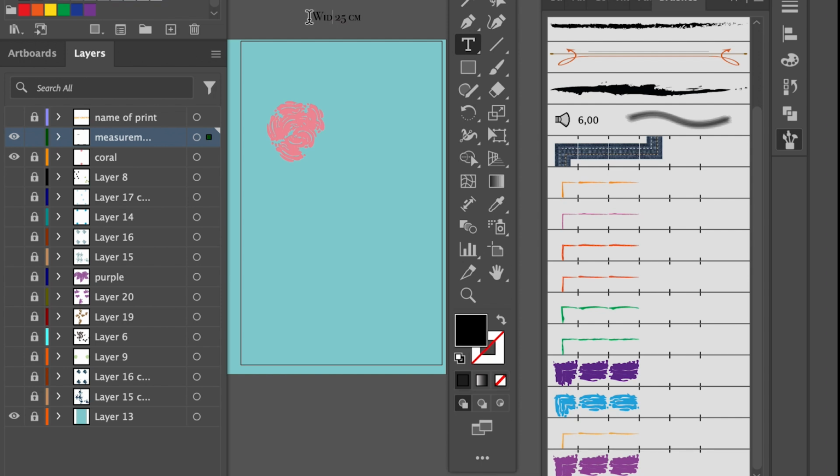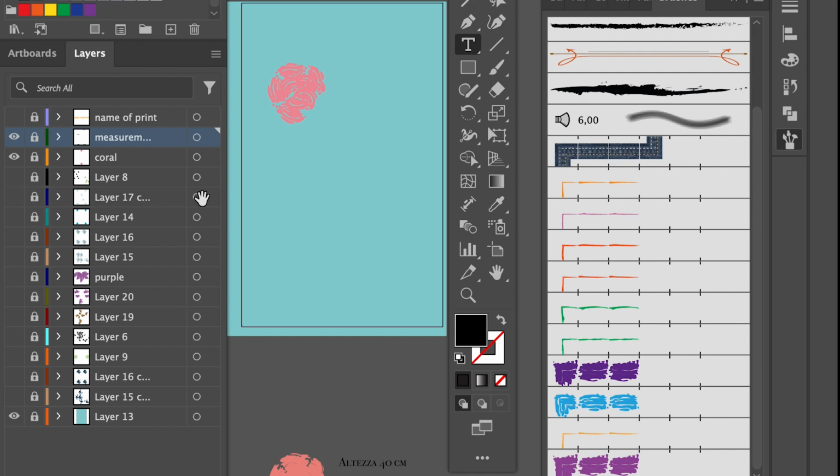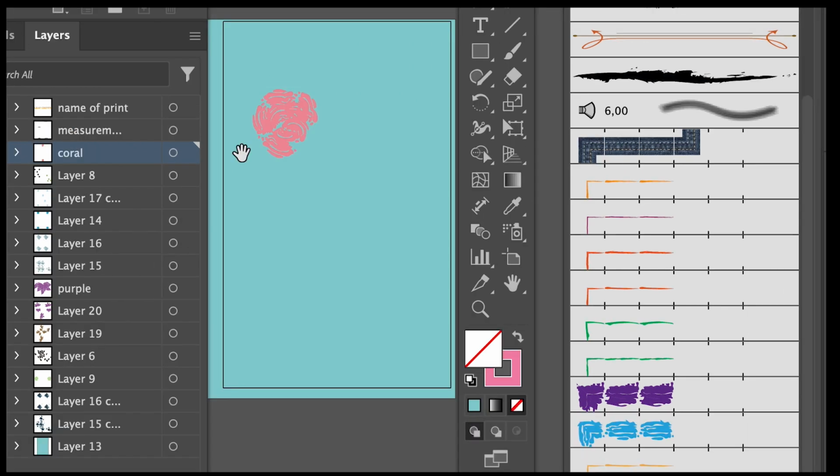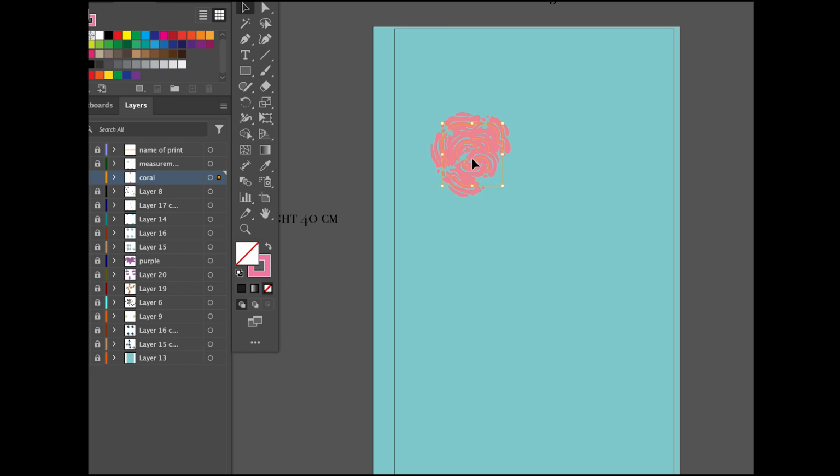And this is important to know when you make a repeated pattern. But you may ask, these measurements, what are they of? And the answer is the artboard that I'm working with. And the size of the artboard is something that I decide on before I start working. Here it is, as you saw, 25 centimeter wide and 40 centimeter high, and it is the size that you see outlined here in red. It is my workspace, and this is the lines that cut the report of the pattern. So this is the line that decides exactly how big piece of this pattern is going to be printed in the end. So these measurements are really important to remember.